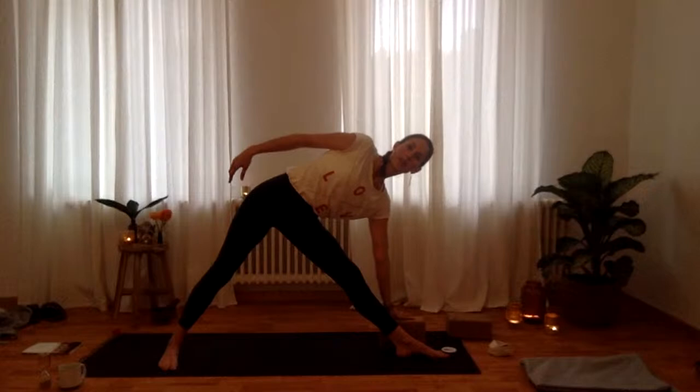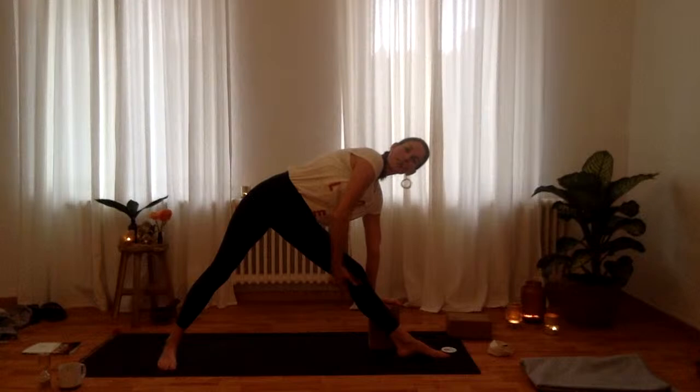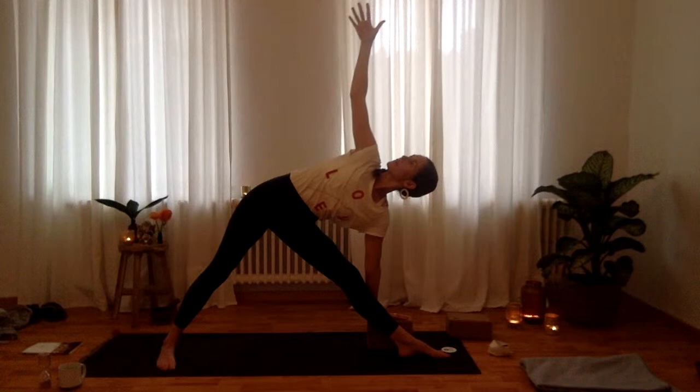Reach down, find your block. So again, block could be books, could be a pot, could be anything you can rest your hand on. Can also come up nice and high. Jane, if you're still here, don't forget to micro bend your knee. Jane, me, all of the hyperextenders on the knees. Find length and space here. And then again, you can use your hand to turn. Float the arm up. Trikonasana.